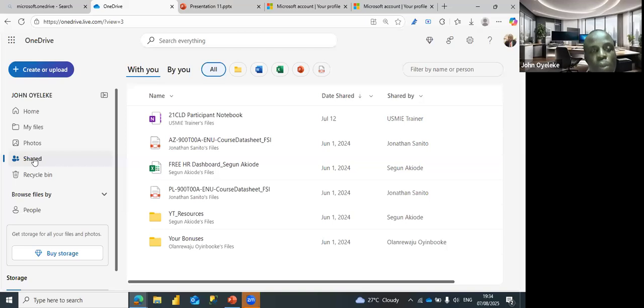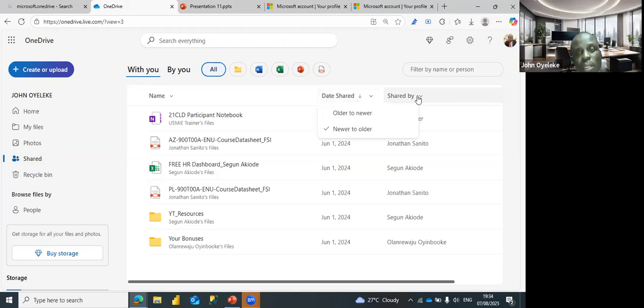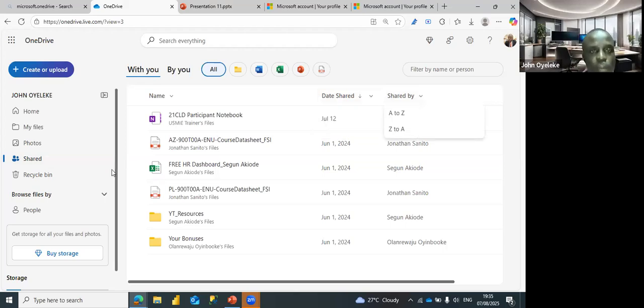And of course, photos for your pictures, then shared, go to shared to have access to those files that have been shared with you. And of course, you can also use the date shared to sort it. You can use the shared by to sort it, A to Z or Z to A. You understand, everybody? Okay. So let me go back home.